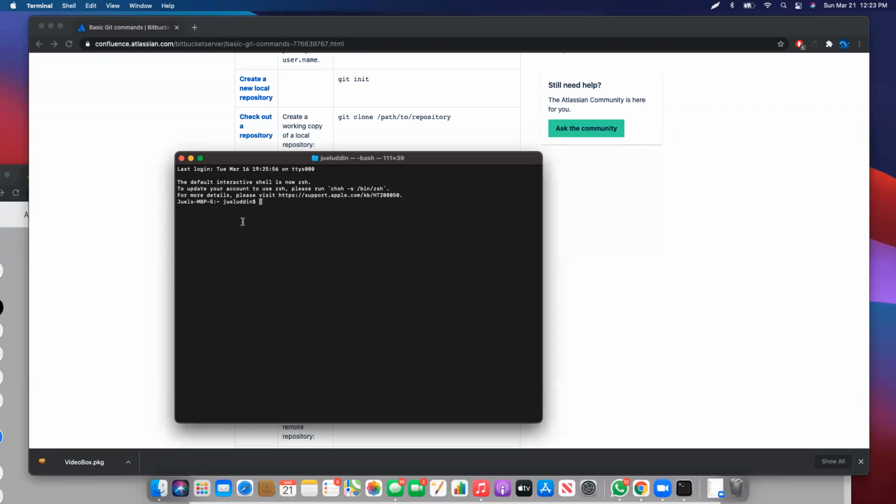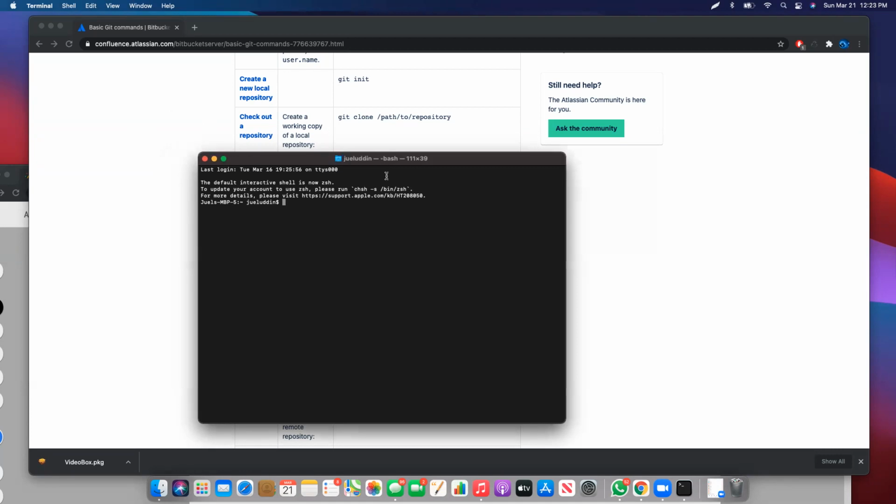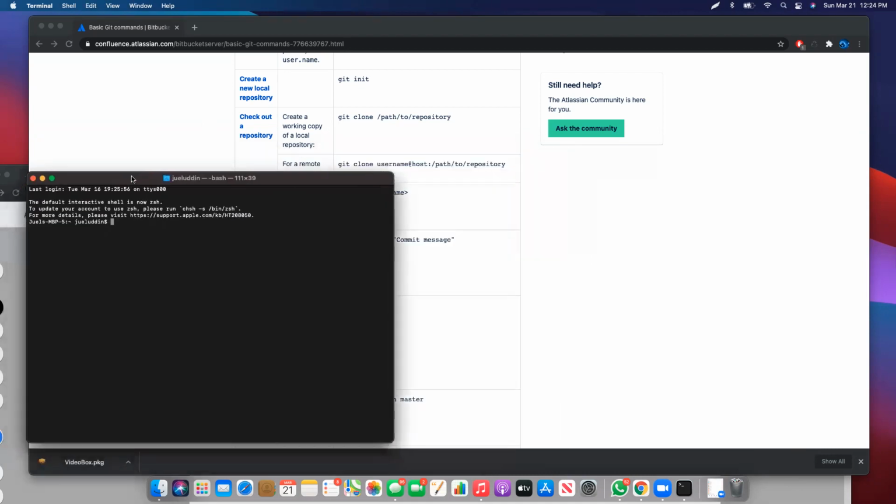Yes, setting up initially may be a little bit tougher for some people. You have to download Git Bash on your Windows, and after that you should be seeing the same, right? It's not going to be called a terminal or a bash. It's going to be called Git Bash. So you just have to look for Git Bash, open it, and then you're fine to write all the commands that we're going to be writing today.